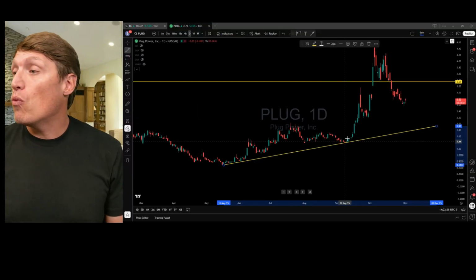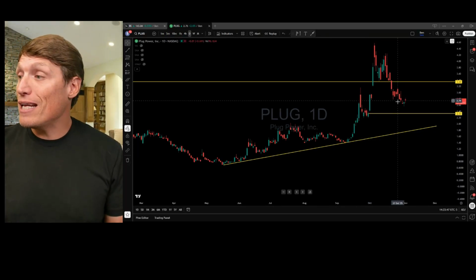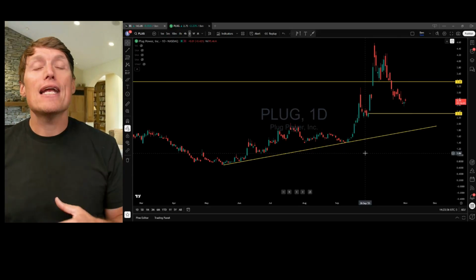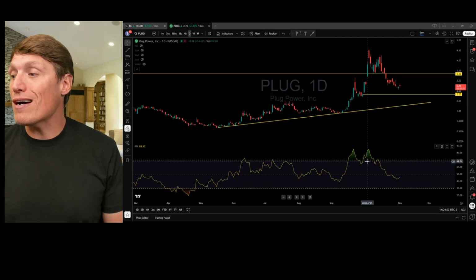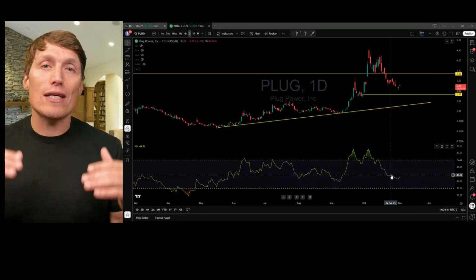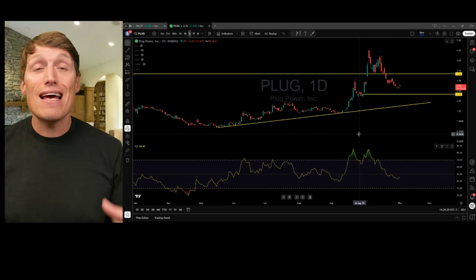The other thing we've got to do is look at where in the chart there is a potential gap. Well, right here at $2.32, you have a pretty significant gap. This could mean that if price action gets into $2.33, this is a great buying opportunity, especially how beaten up Plug Power is. Now, if we go to the RSI, again, RSI is a momentum indicator. On a weaker stock like this, when the RSI gets below 50 and fails to get back above it, this indicates that there's still selling pressure in Plug Power. And so this could actually be the catalyst that it needs to push PLUG down to $2.33. That is my buy level.